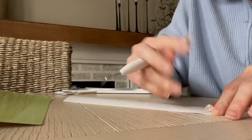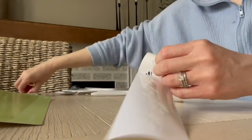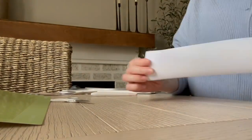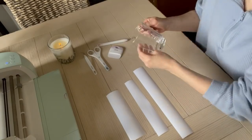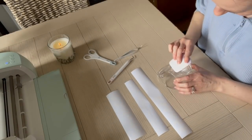I'm weeding out the excess vinyl that I don't need, and then because the bunnies and carrots are pretty small, I didn't need to use transfer tape, so I just pulled them off gently with my weeding tool and then used my scraper tool to attach it to the mug.